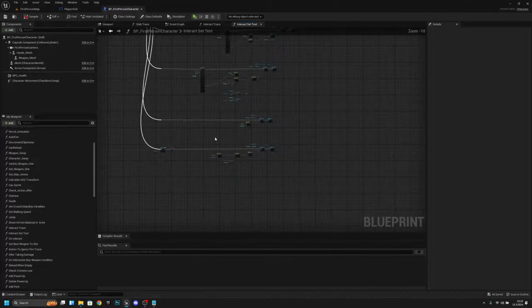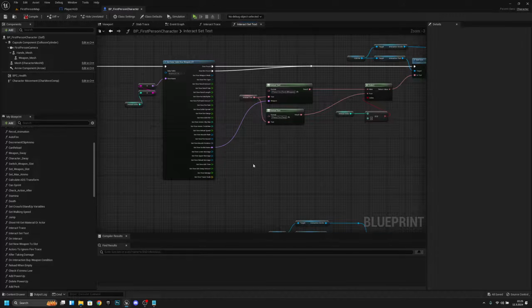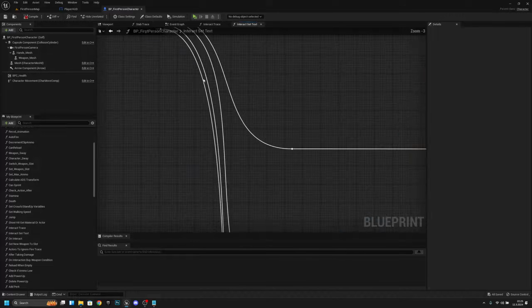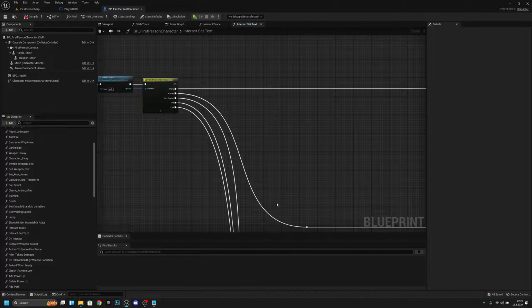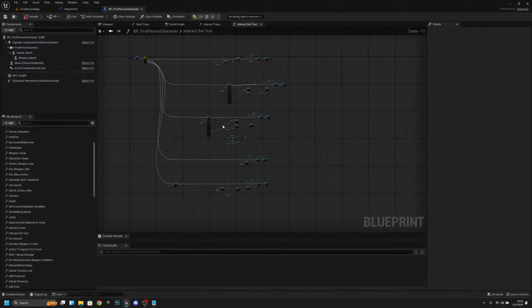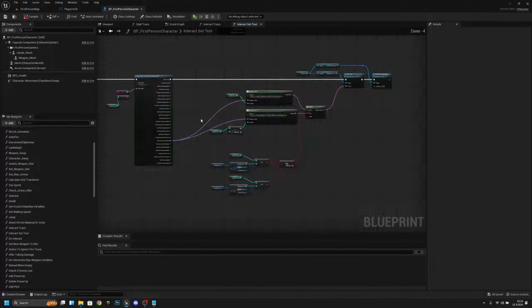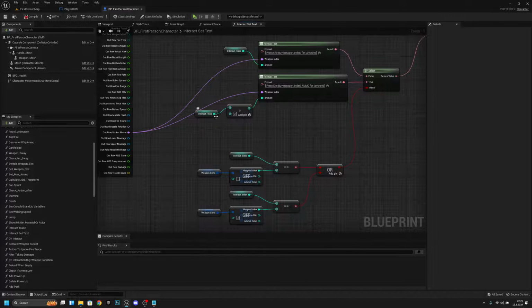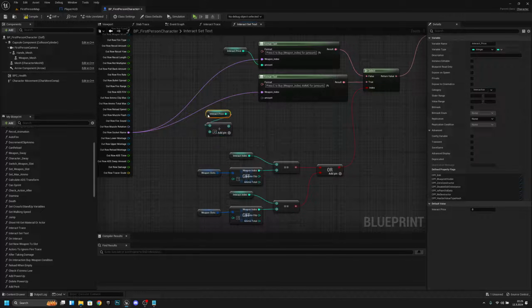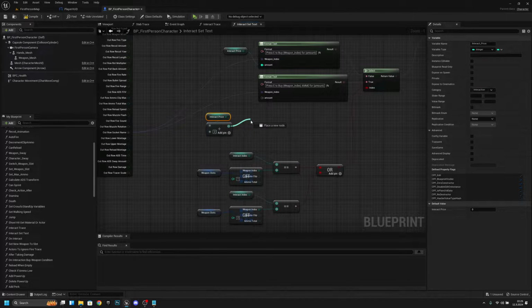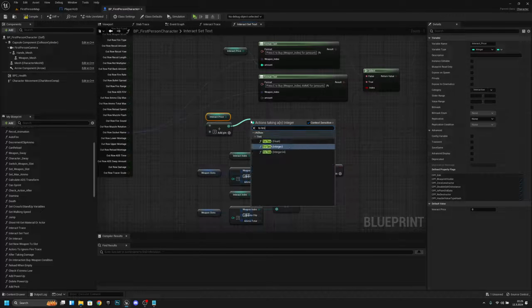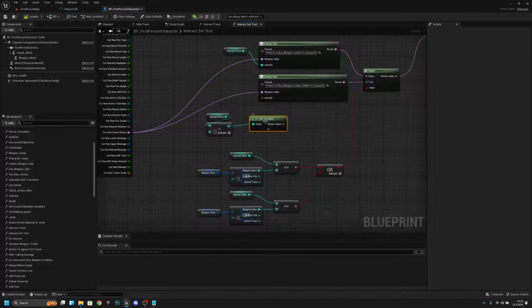Yes, the next thing we have to do here, we want to go to the by weapon, so the third one, so the middle one here, and we want to go here where we have this interact price. And what we want to do here, we want to move this a little bit further. We want to cut this link. Actually, let's move this interact price to, for example, here. Let's get from here, and we want to text integer like this, and connect this to the amount.